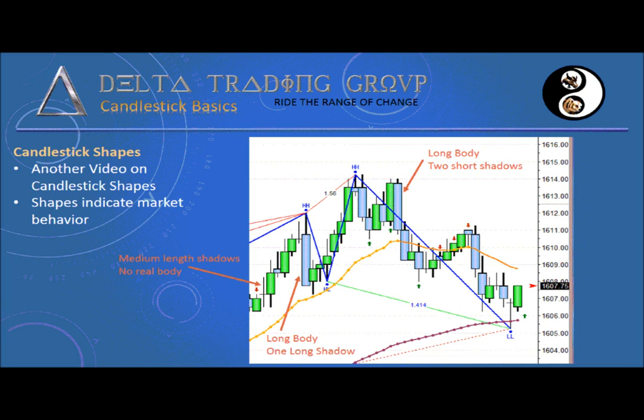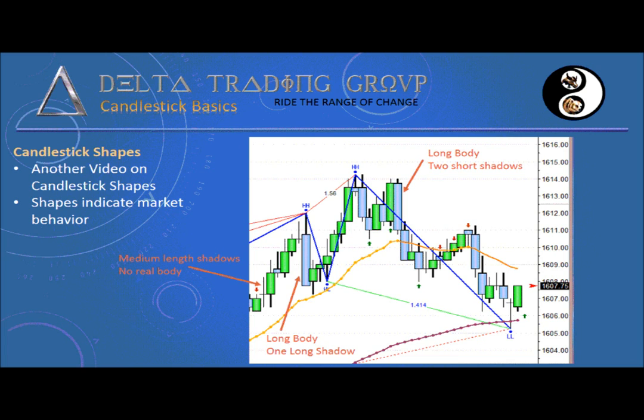It opened up at about 1613.75, and it dropped down to 1611. So that entire real body was the difference between the opening and close. And a couple candlesticks over to the right of that candlestick, you'll see a little green candlestick with no annotation next to it. It has a very small body. The difference between its opening price and closing price was only about a half a point.